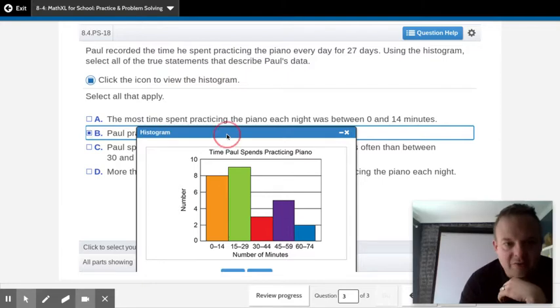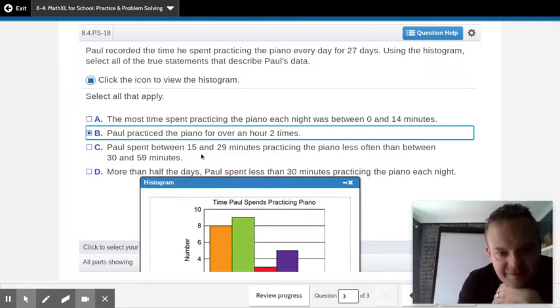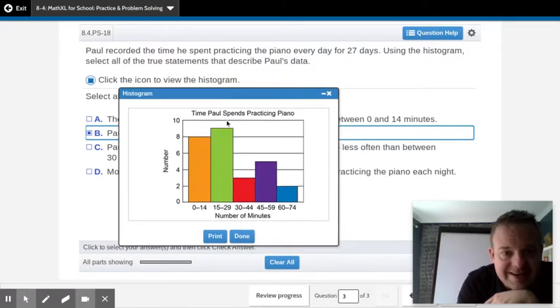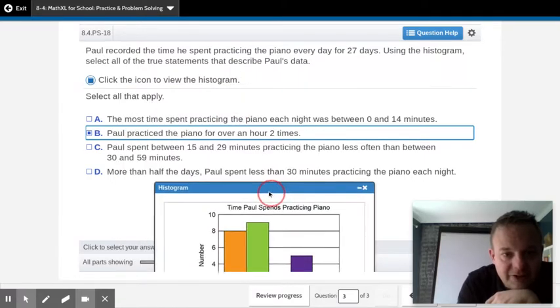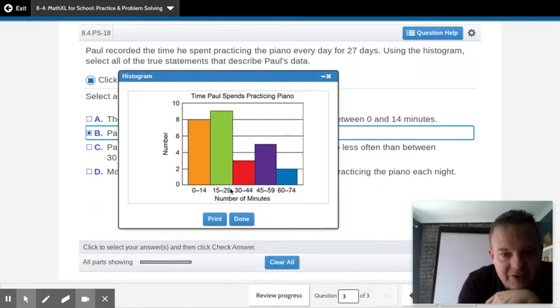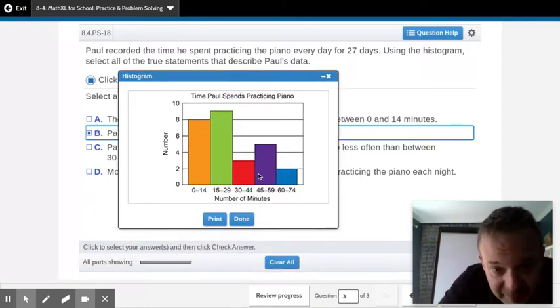Good job, Paul. Paul spent between 15 and 29 minutes practicing piano less often than between 30 and 59 minutes. So, okay, this looks like it would be 2 intervals. Between 15 and 29 minutes is 9 times here. And 30 to 59: this is 3, and this is 5. 3 plus 5 is 8.